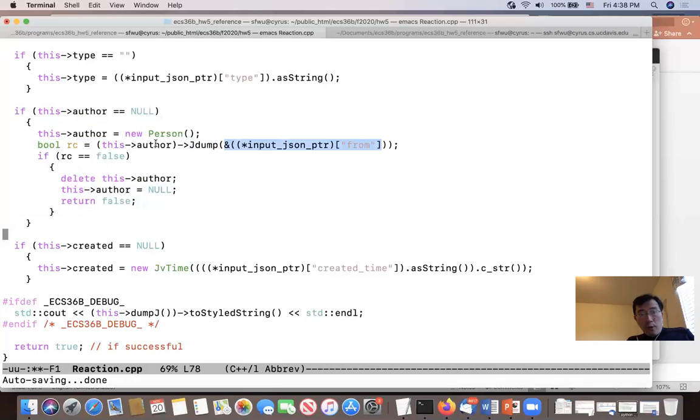Okay, so basically I do this. If it's successful, if that object is really being handled by the Jdump at the person level successfully, then I will not do this. But if it's false, then the return code of the bool is going to be false. If false, I'm going to return false as well. So it means that my Jdump failed. I can throw a false message to the upper level who actually called this.